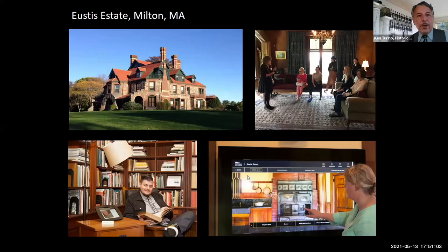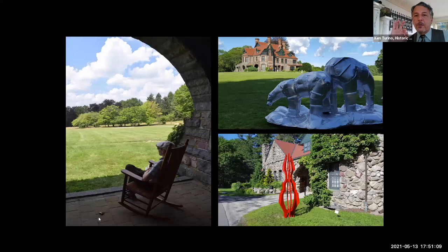And I've got a couple other slides. I know I'm cautious of time too, and I'm going to end with those, because I put in the chat the link that will take you to our web app on Eustace.estate. So everything that's on the kiosk, you can plug in. Martha's already talked about this, using landscape as something more and more properties are discovering.